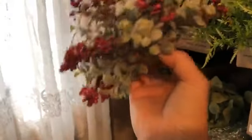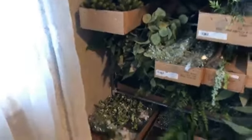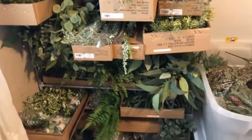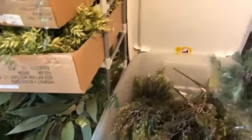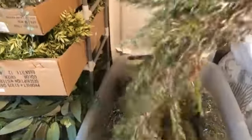And then these are those half spheres. They're just a half, and you plop them on top of a candlestick, or you just lay them on a shelf. It looks like we have 4 of those left. And then everything else is going to be able to go winter. I tried to not order anything Christmas per se. I really wanted to be winter. This is full of winter. These are the half spheres, I call them the plops. They just sit. And then these are the hang down with the little tiny pine cones.